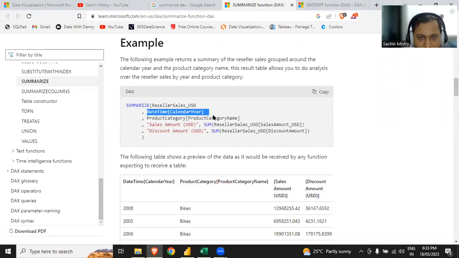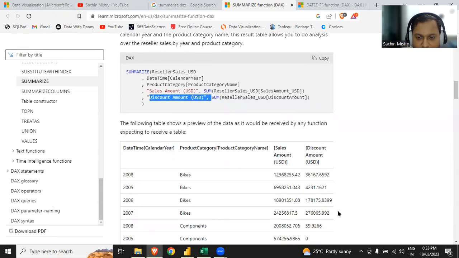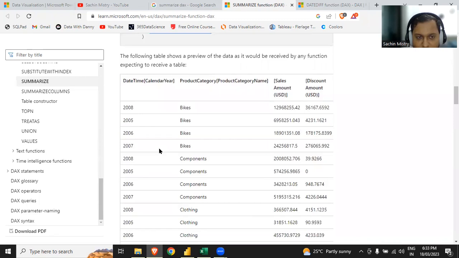They have taken the calendar year, the product category name, and they have taken a sum of resellers sales amount and renamed it to sales amount, as well as taken the discount amount and mentioned over there. So this table basically gives you a preview of this, which will be a pivot table kind of thing. And from that, you will be taking some values, maximum or min of sales amount or any other column to get the value which you want.